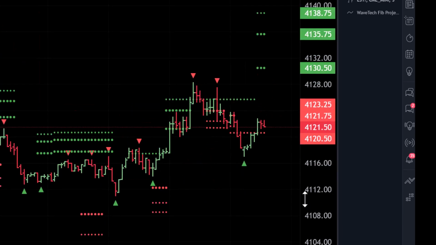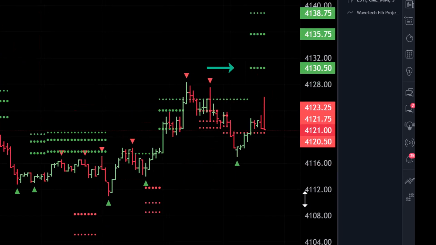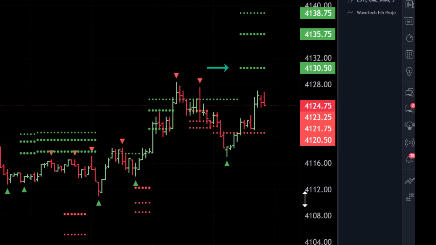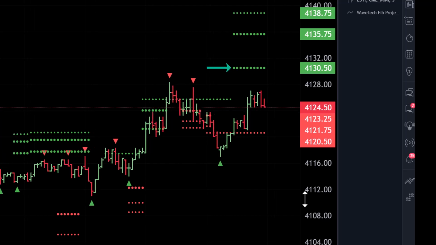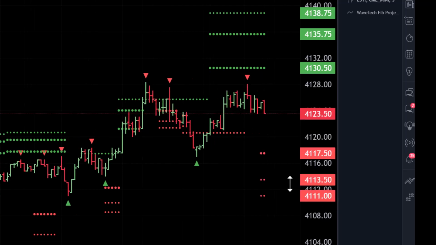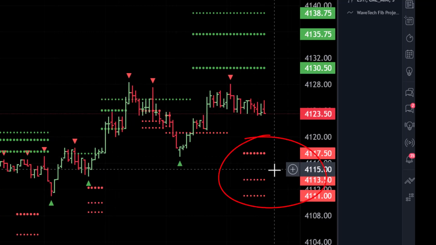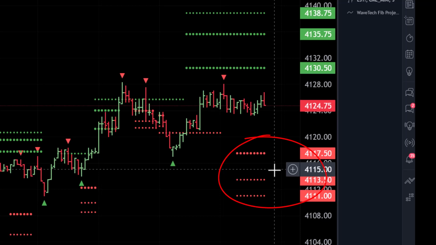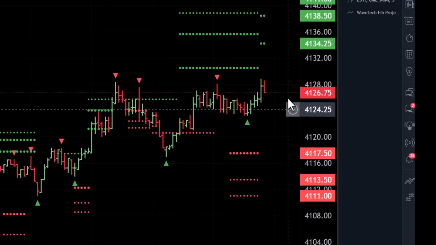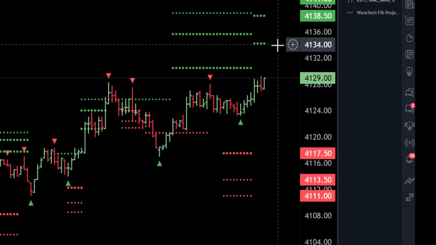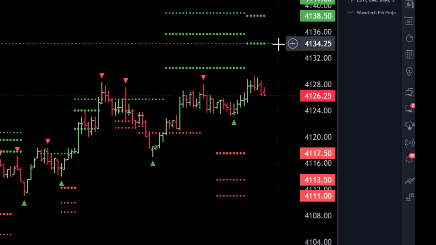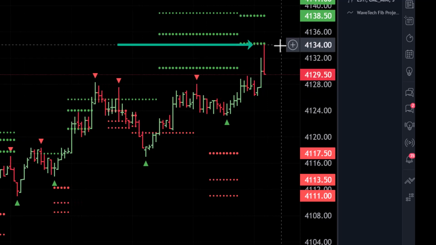And now we just got some upward projections for 4130. We're seeing some spike. We're seeing the market starting to move toward those targets. Now we just got some downward projections. This is where the PPMs, when you see those in conjunction with this, will be very powerful. But we're looking at more upward projections coming in here up to 4134. Here we go. We're moving up.